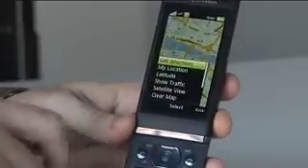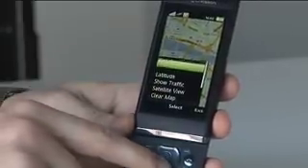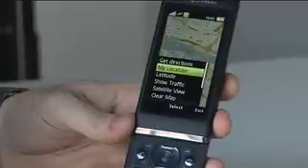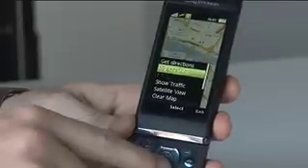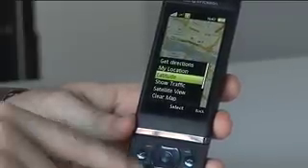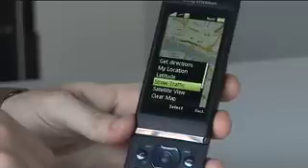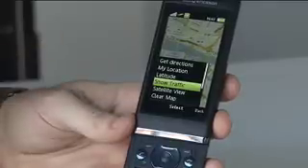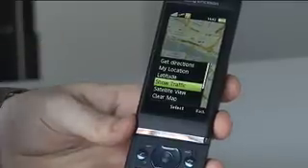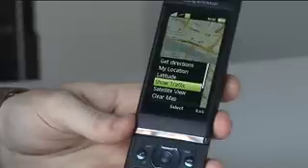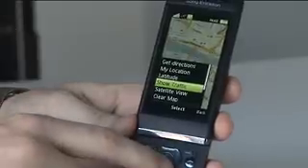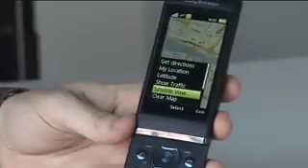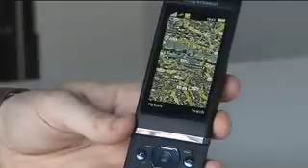The other options are your location, where you are, so you can click on that and it'll update exactly where you are. Latitude, I'll come to in a little bit more detail. Show traffic: if you're using Google Maps to navigate in your car, this will show you the density of the traffic on motorways and roads throughout the UK and let you know whether to avoid or not. Satellite view will change the view you've seen before to a satellite view, so that when you zoom in you get a lot more detail.